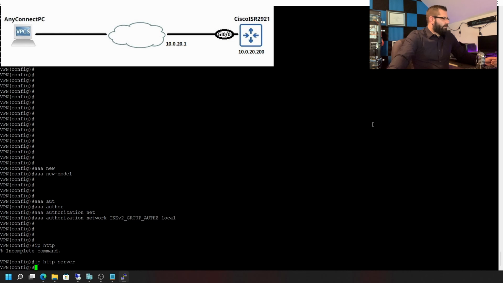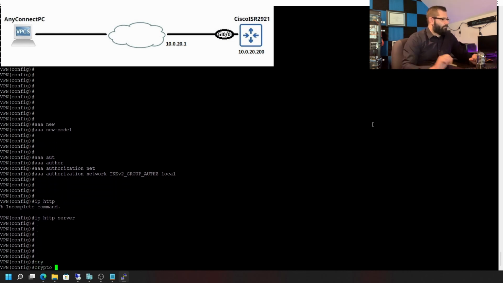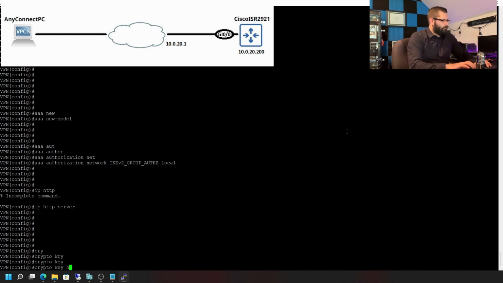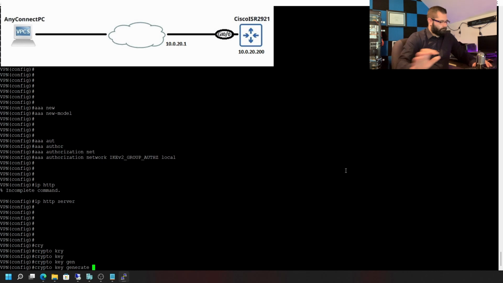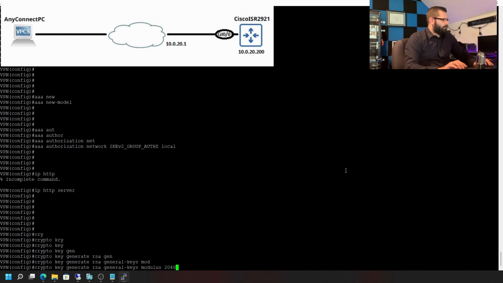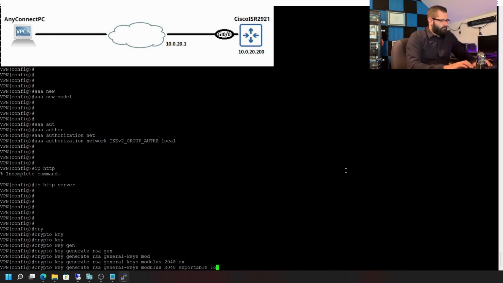And next, we need to generate our first RSA Keypair. So we'll say crypto key generate RSA general keys modulus. We'll go with 2048-bit keys. If this is production, you might want to go with a little bit more than that. You want to make it exportable, and we are going to label it the same name that we are going to name the CA. So right after this, I'm going to start the configuration for the certificate authority, and I'm going to name that VPN CA. So knowing that in advance, I'm going to put a label on this as VPN underscore CA.